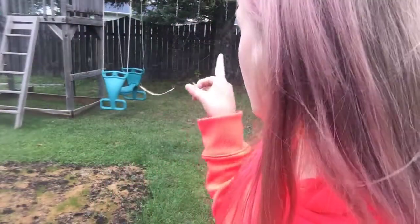It was gonna snap on the broken one over there. So I jumped off. I'll show you guys the broken bar, because this is from our neighbors. They gave it to us. Up there, don't you see it? Here, let me stand on this swing. Right there. I don't know if you guys can see it with my lighting out here right now.